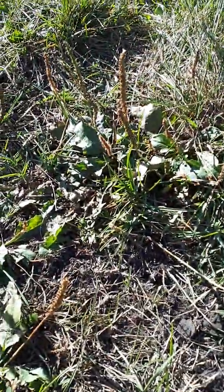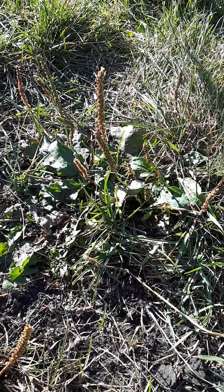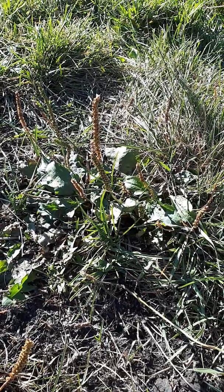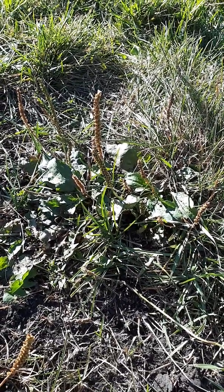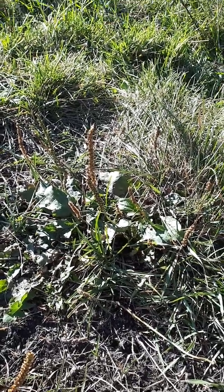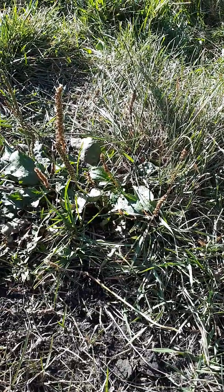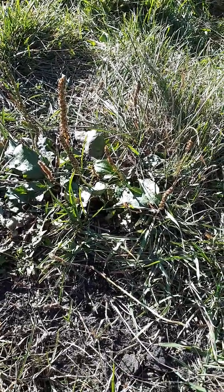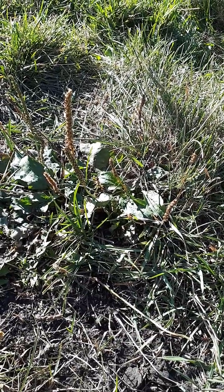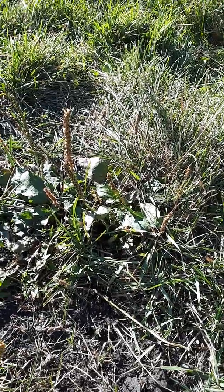Plantain is actually found in so many areas that you could basically walk out on your front step, go into your front yard, and on your lawn, guaranteed there could be at least one plantain plant sitting on your front lawn. Now, the good thing about plantain plants is, like I said, you can find them pretty well anywhere. Another really amazing thing about plantain plants is that you can use the entire plant. So you can use the leaves.